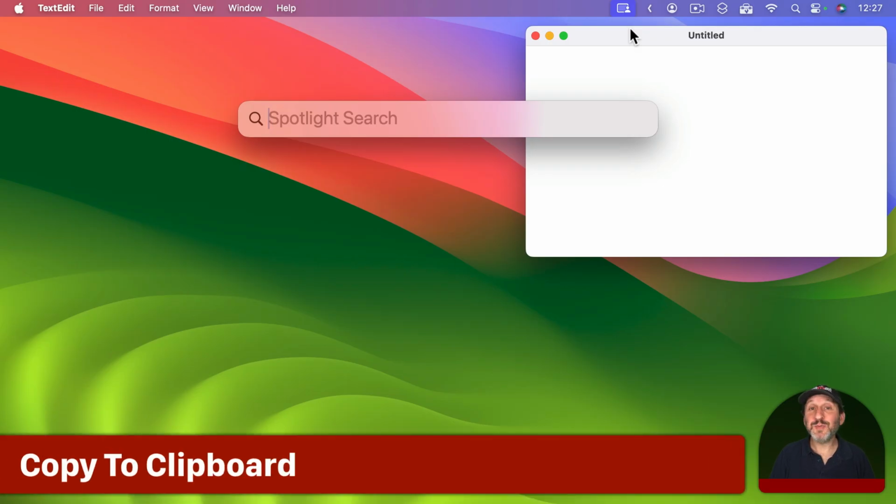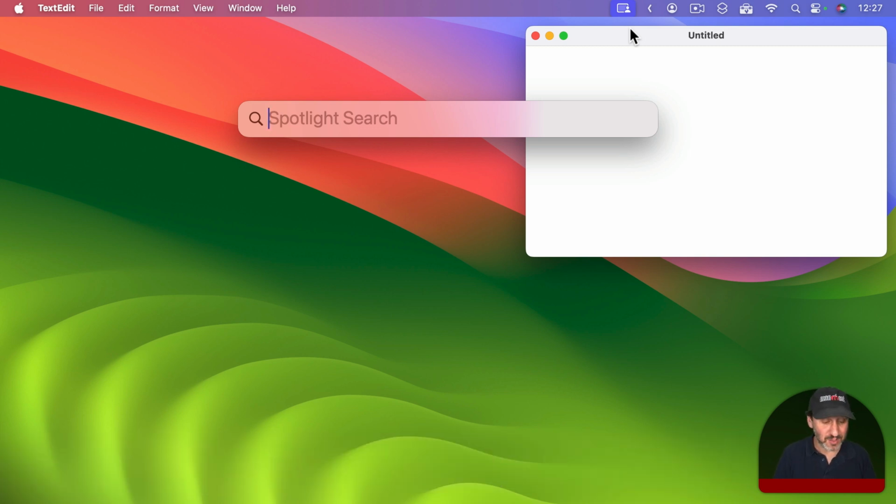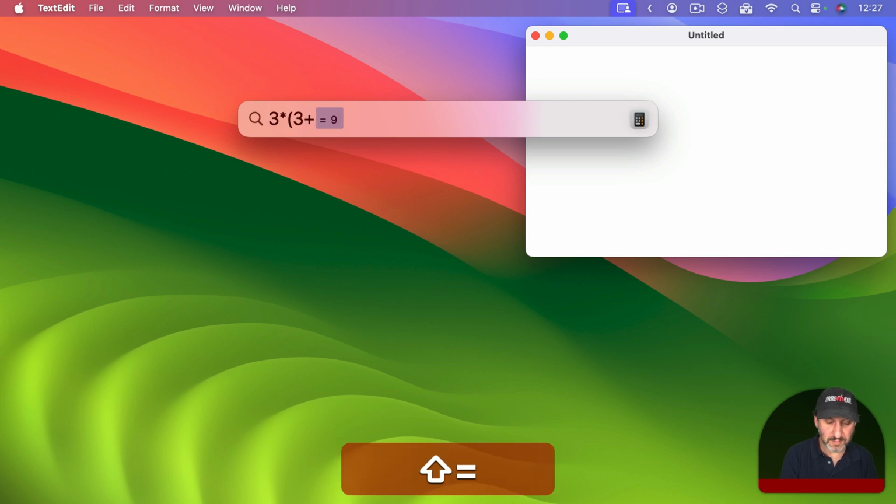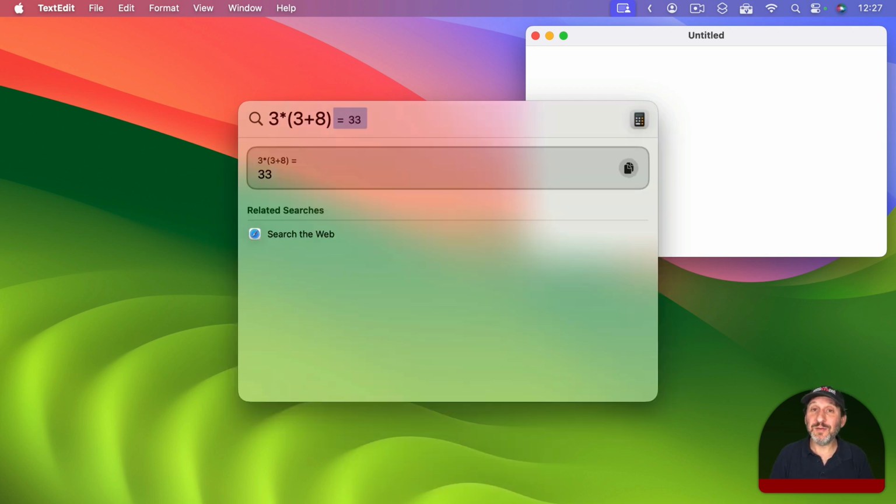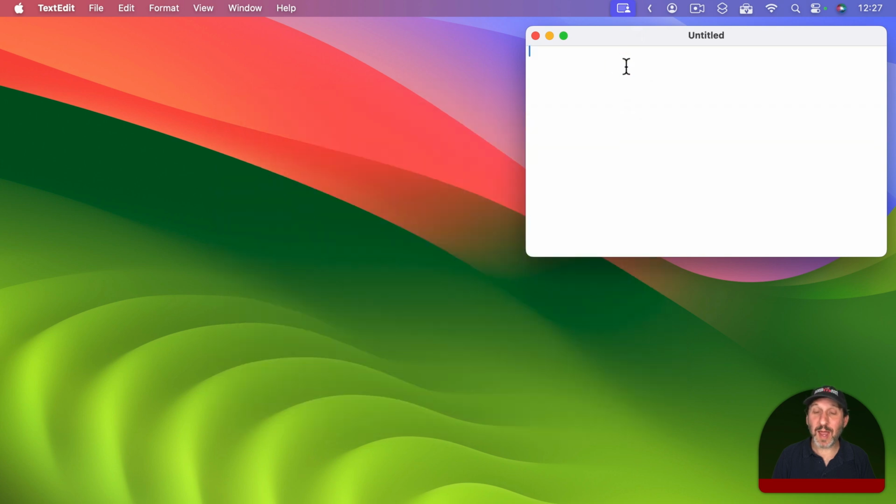Now the last thing I want to show you is probably the most useful of all, and that's what you can do when you're done with a calculation. So say you do something like this and you get your result. What do you do with it now? Well, you could just type the result wherever you need it. But you could also, at this point, just do Command C to copy, and it copies the result. Now I can go into another app and do Command V to paste, and I get the result right there.